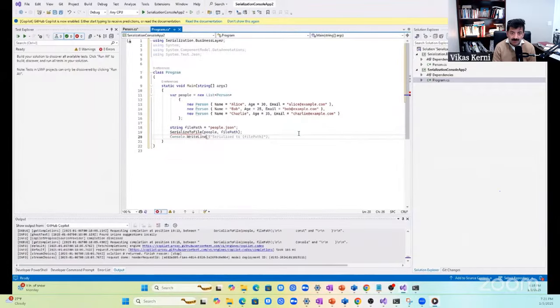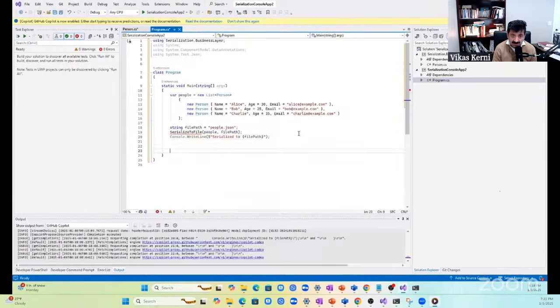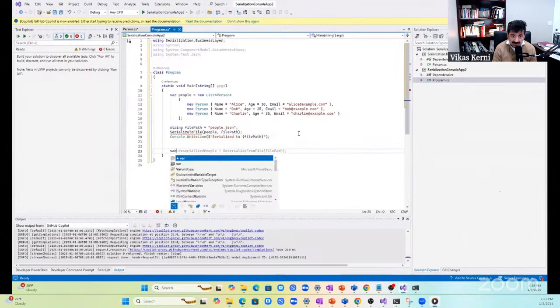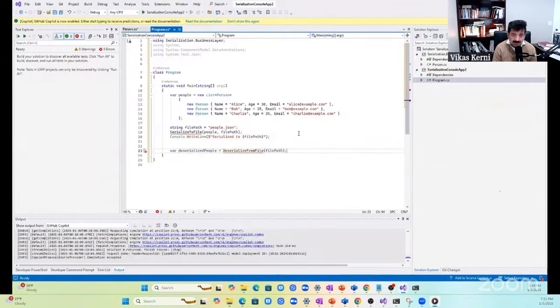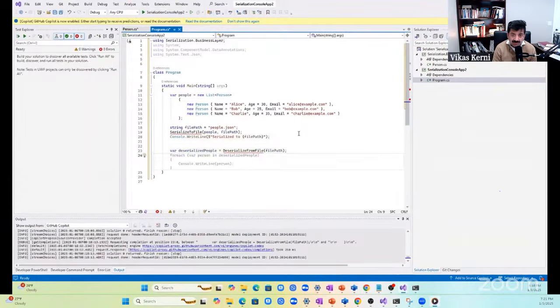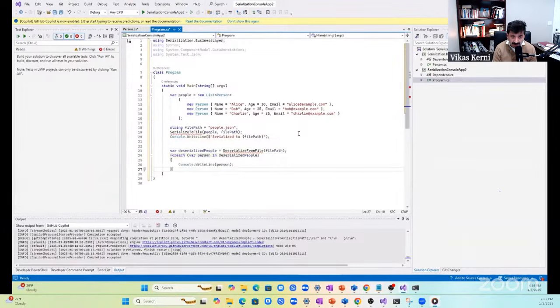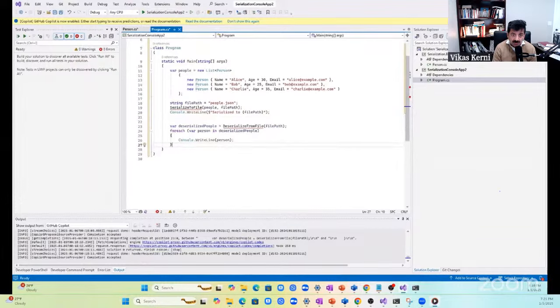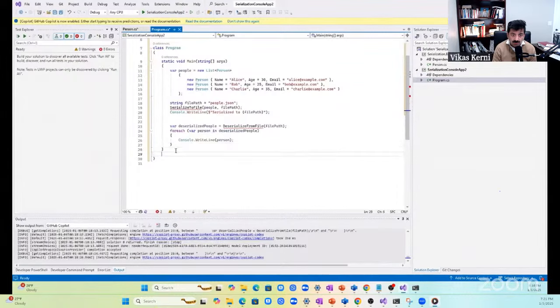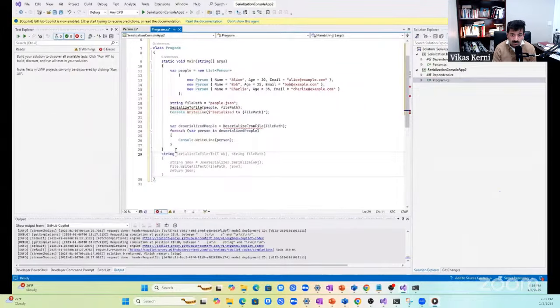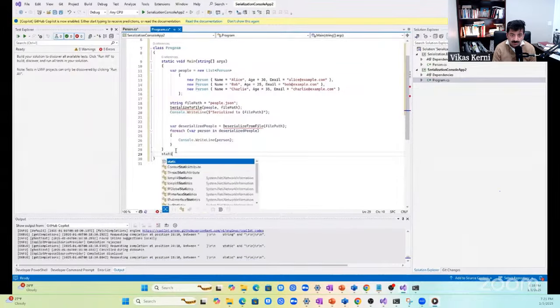I'm writing a console message that it has been serialized to this file. And then I'm going to deserialize, read this collection into this deserialized people object. It's a collection. So let me write these methods now.